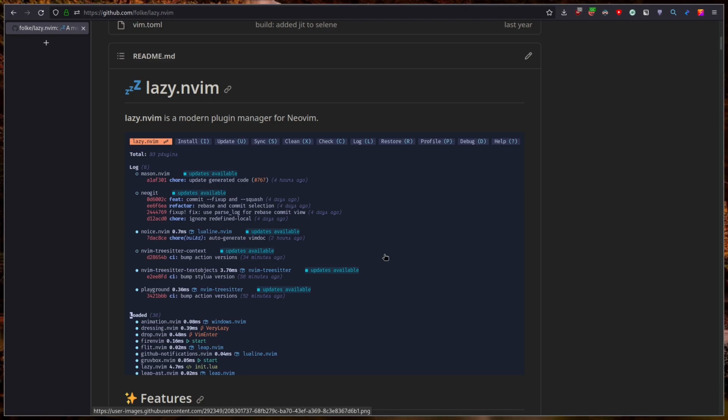So that's pretty neat. It also has many other tools like profiling tools. It can also update our plugins and manage updates automatically, as well as breaking changes and versioning. So it's a pretty fully featured tool we can leverage to really supercharge our Neovim experience.